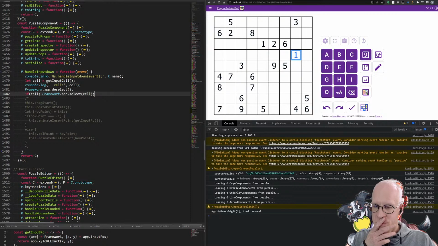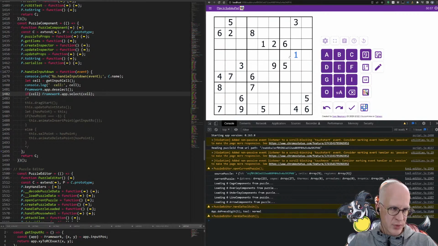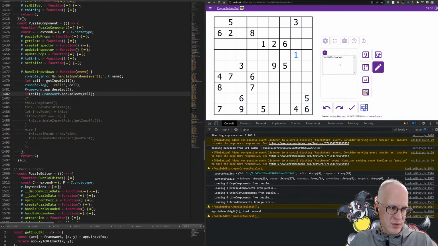Now the problem is, wait, we don't have buttons here, so it has to be via keyboard, which of course impedes editing in manual. So I think it might be easiest to just let people put in digits. The problem is it's not trivial then to remove the givens. So we might want to have a button that converts givens.